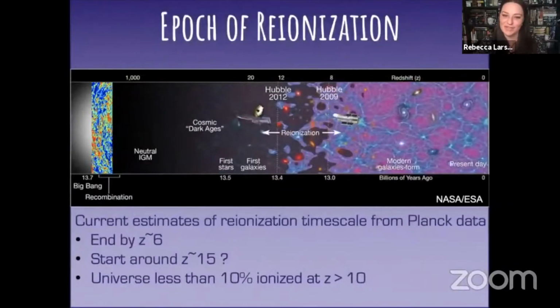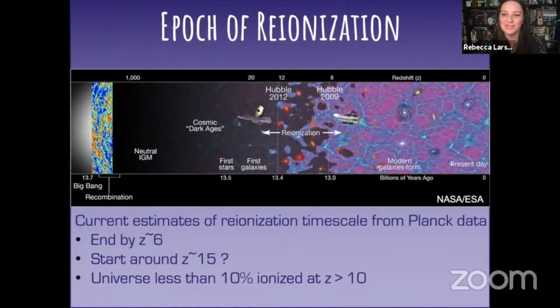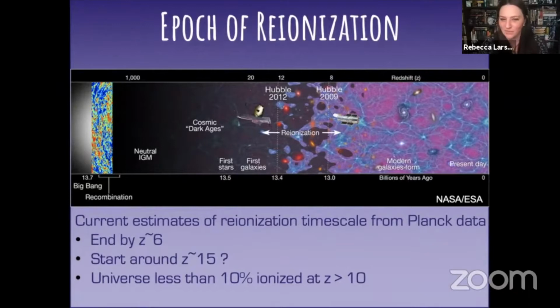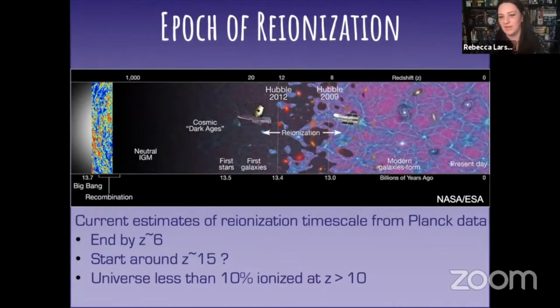Because of the nature of this conference, I don't necessarily have to convince you why we study reionization. So we're going to just quickly talk about what part of reionization we're looking at. We know that reionization ended around redshift 6. We don't exactly know when it started, maybe around redshift 15, but probably around redshift 10 or so, maybe 10% of the universe is ionized. And again, there are a lot of really great talks trying to narrow down some of these numbers. So I just want to throw up the picture so that, for completeness, we have a picture of reionization.